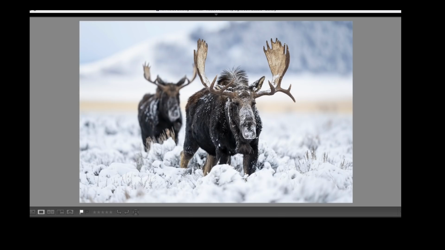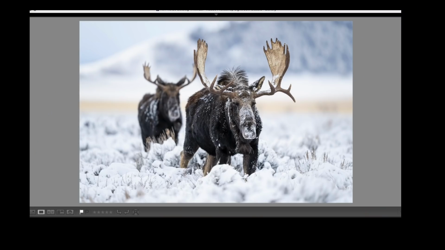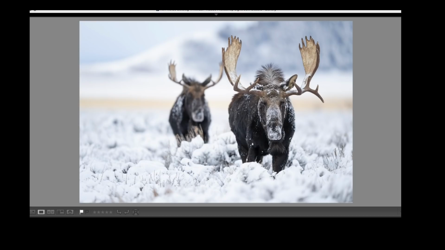But now he's moved again, and then that bull that was behind him is now trailing him. So I realized that's another compositional element, and I rotated my camera back to horizontal so I could capture both of them in the frame. And obviously I'm focusing on the big guy in front. And this is a very nice image. One thing I don't love is that their antlers are kind of overlapping right here. I love that their bodies aren't overlapping. There's space there, but there's a little bit of overlap there that I don't love. So hopefully I have one where that isn't the case.